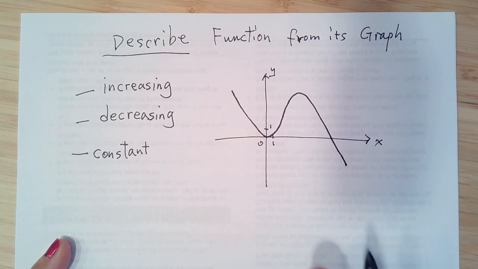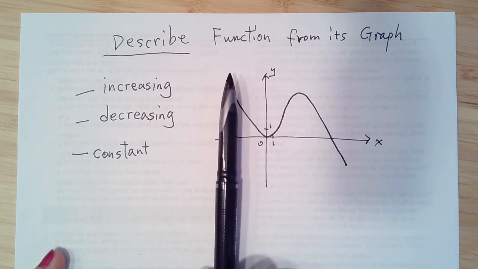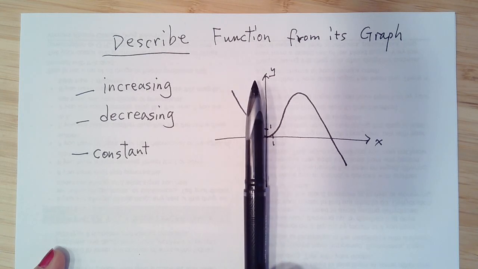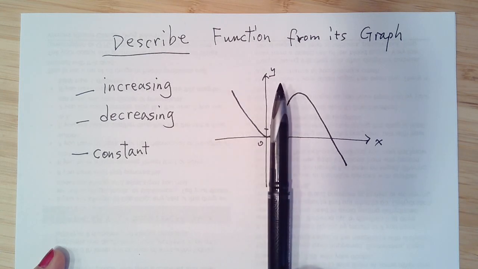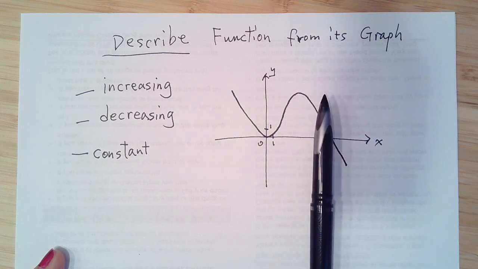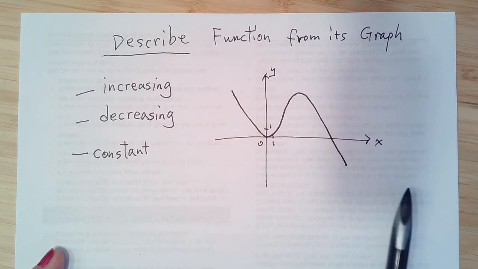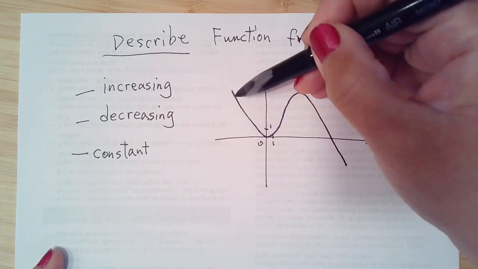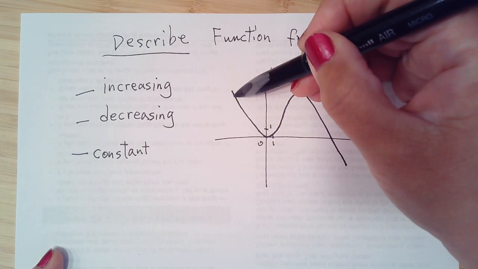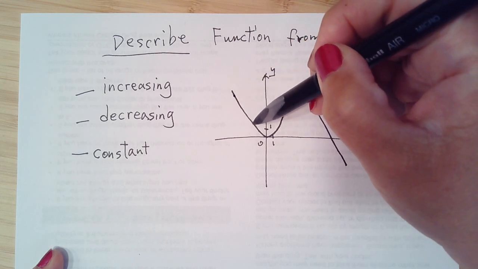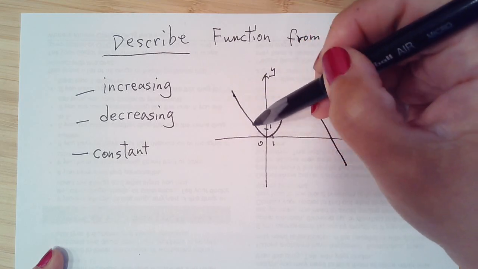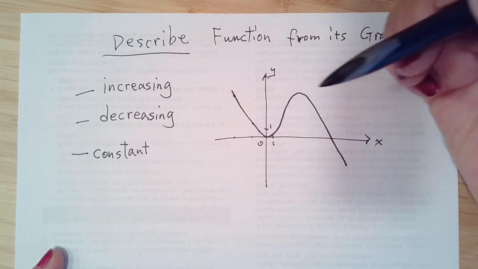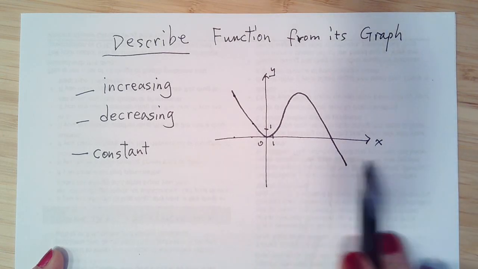This is a function. It's a function because if I use the vertical line test, I go from left to right, I hold my pen vertically, and I only touch the function no more than one point at a time. So that is a function. And here, look at this part. If your point comes from here to here, their x value on the x-axis goes from here to here, isn't it? So that's going up, because from left to right, that's going up.